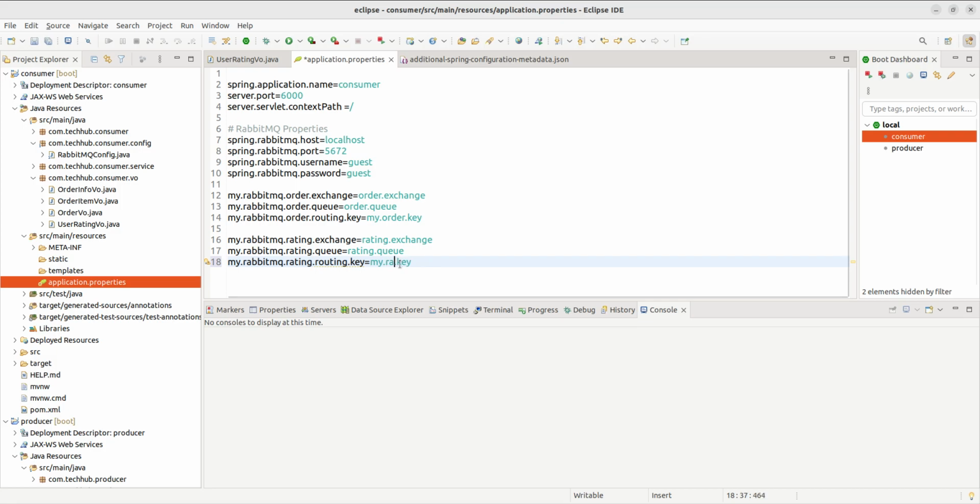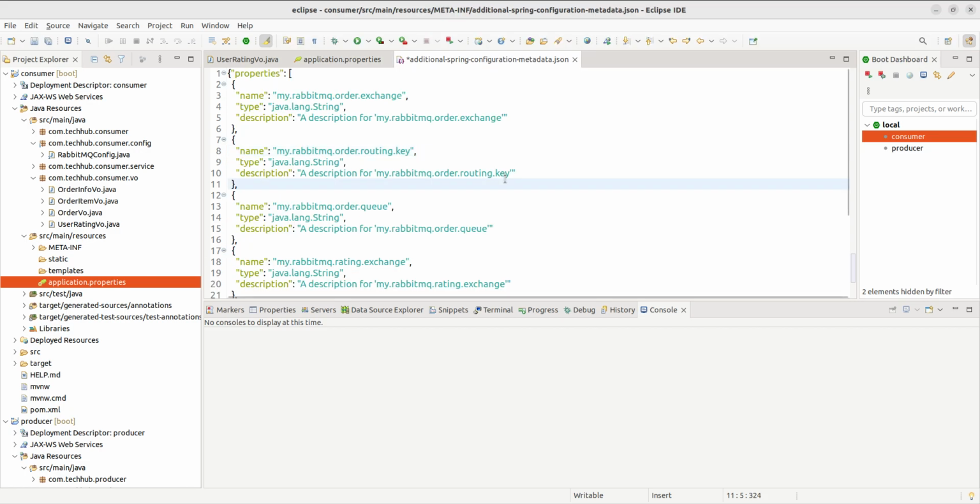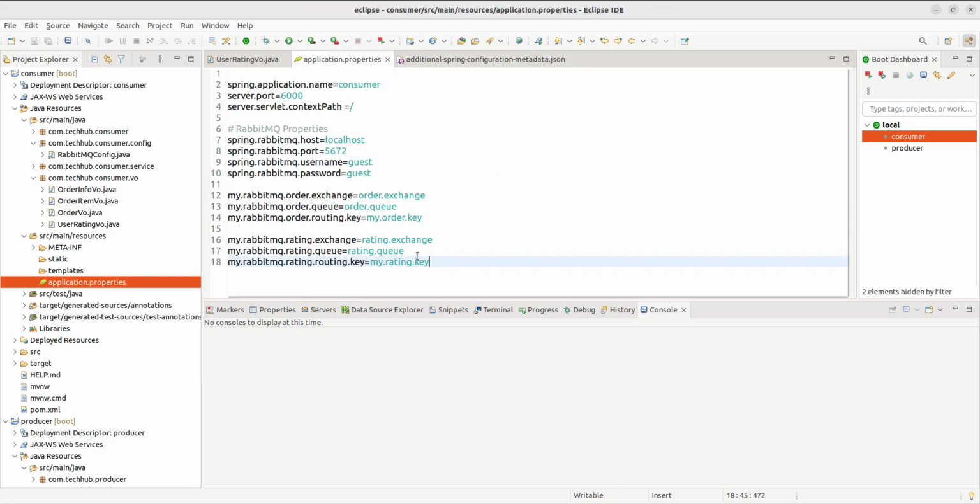So my rating routing key, that's it. This is the first step, because we have to create the exchange, queue and binding manually. So this is the one that we need to do.